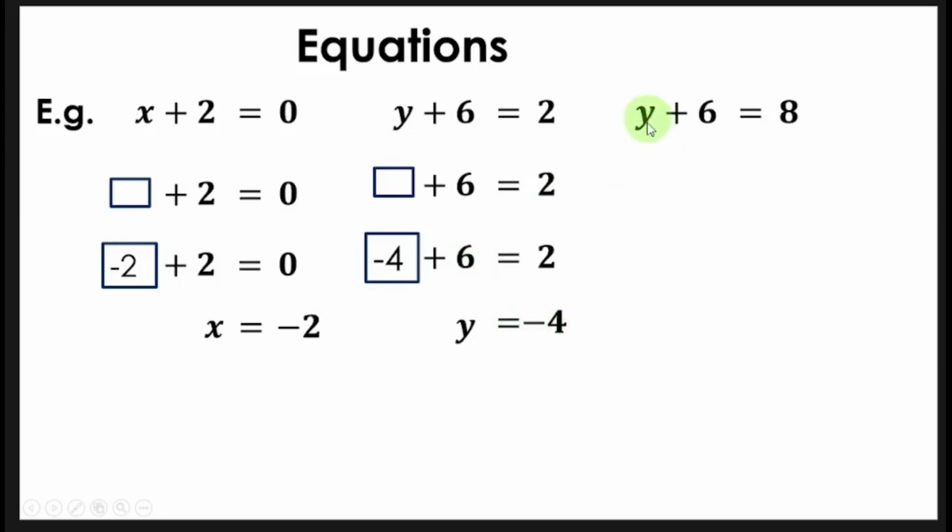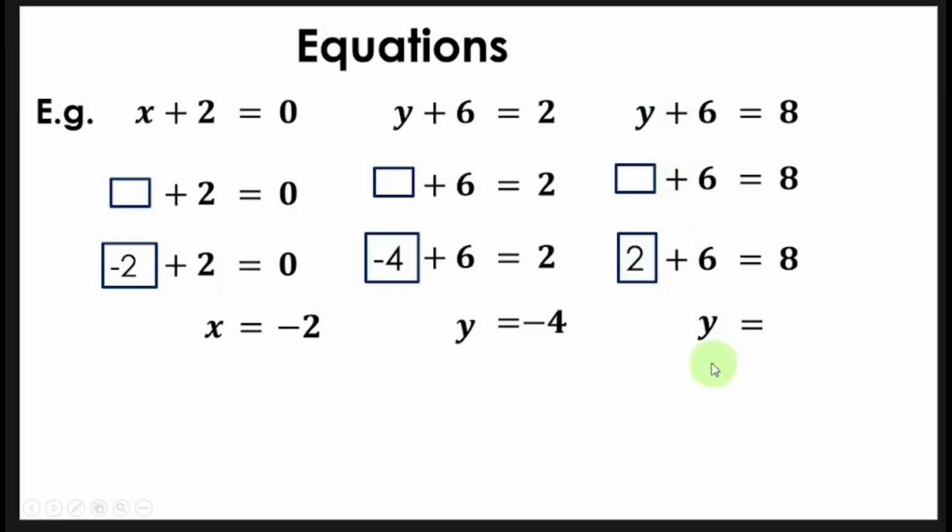Equally, this y is represented by an empty box plus 6 equals 8. Then what should we do to 6 in order to get 8? We add 2. So there's 2 in this box, and 2 plus 6 is equal to 8. So y here stands for 2. This is how basically we were given these equations in grade 1 or 2.